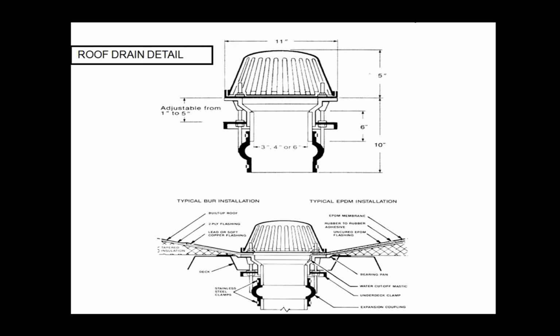And you see the details there that they use to try to maintain that waterproof seal and tightness around the perimeter of that drain. And again, what I've seen is many times they have a backup drain, so that if one of these or the whole system gets clogged, there's one at a higher elevation that will serve as a backup, maybe an inch or two up, just to prevent extreme weight from being added to the roof should the typical drainage system fail, get clogged, stuffed up, whatever the case may be.